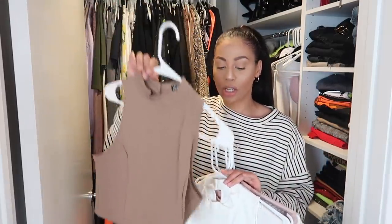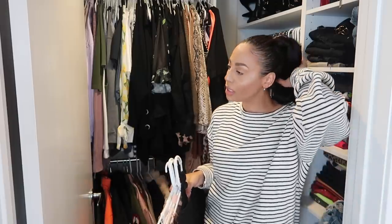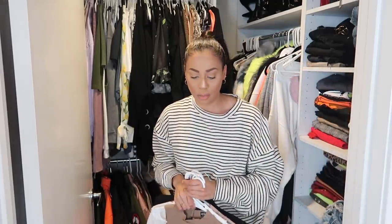I have a trash pile, and then I have a Poshmark pile. You don't wanna be listing your dingy stuff on Poshmark. Put the nice stuff that you don't wanna wear anymore, or that you haven't worn, that are in really nice condition on your closet. That way more people will be interested to pick it up. And that's just a little tip. Don't be listing a 10-year-old hoodie that you slept in and drooled on, okay?